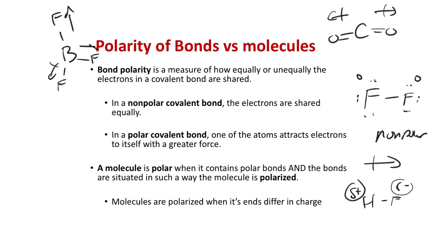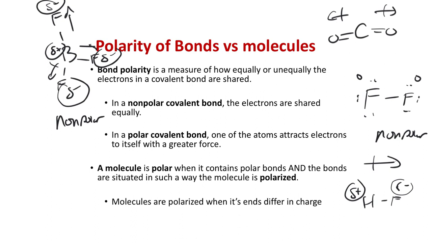So BF3 is really polar, right? Because that's definitely a polar bond. These fluorines are really negatively charged. Boron is partially positively charged. But notice you get the same negative charge on every end of the molecule. So every side of the molecule has the same charge. So whenever you have a geometry where you have no non-bonding pairs of electrons on the central atom, and therefore all the domains are bonding, and all the bonds are exactly the same, then the molecule has to be nonpolar. So BF3 would be nonpolar.